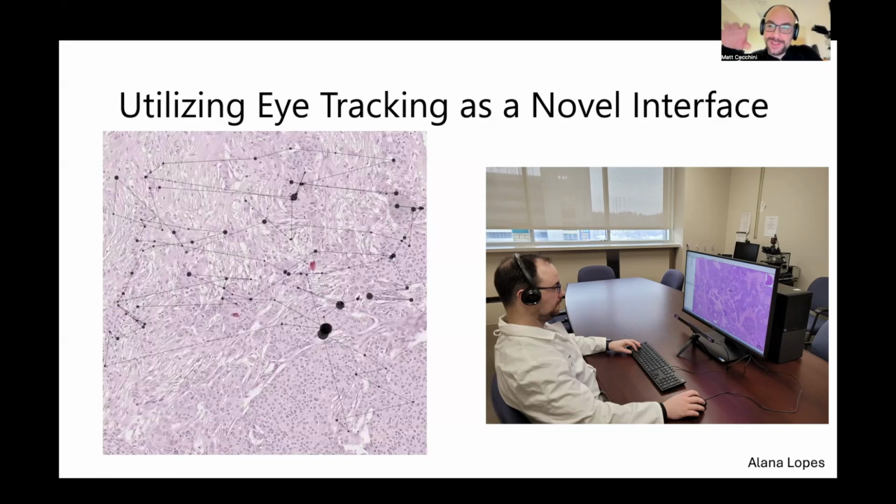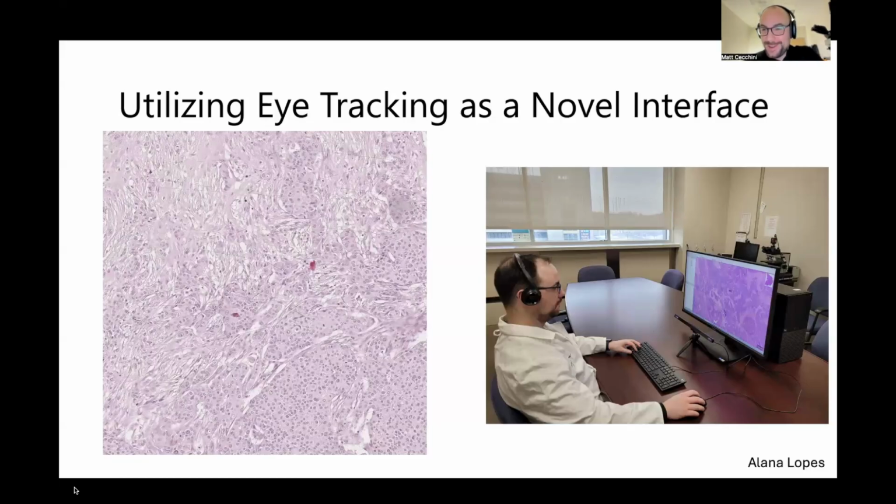We've even done some things where you can move the slide around with your head and eye gaze, which is a fun and interesting way. When we were developing the system, we needed a way to pilot it and get it optimized before we had all the REB in place to use actual tissue. So we needed a little optimization study, and we decided to use Where's Waldo images.